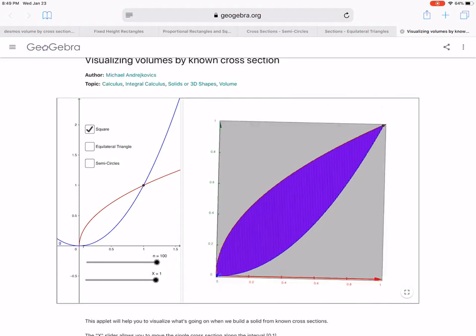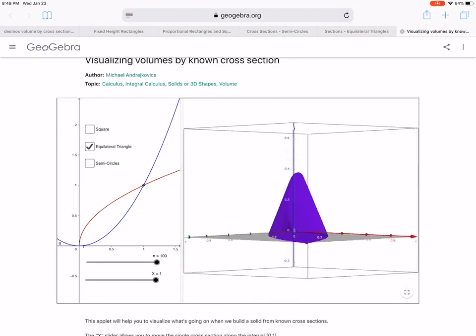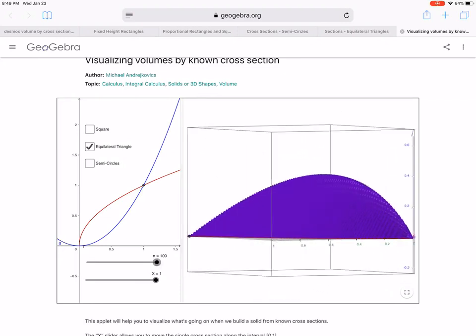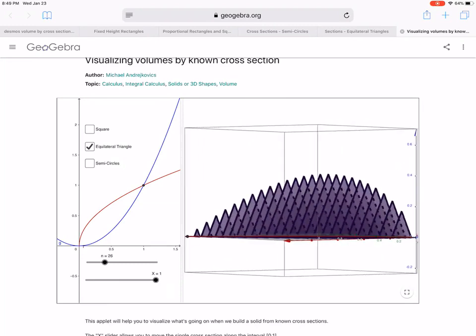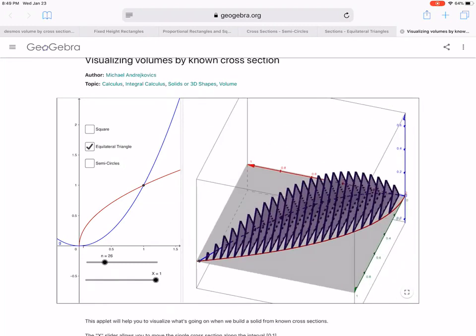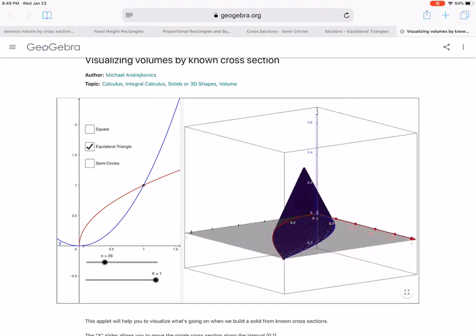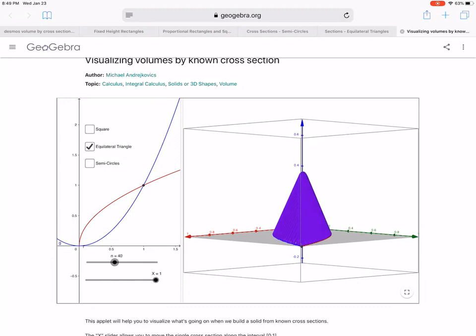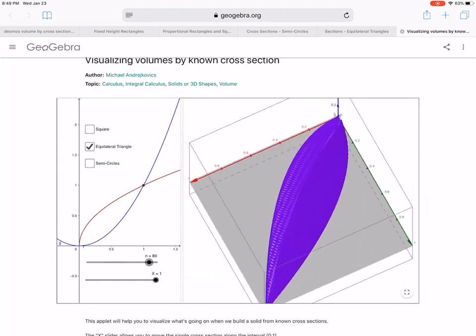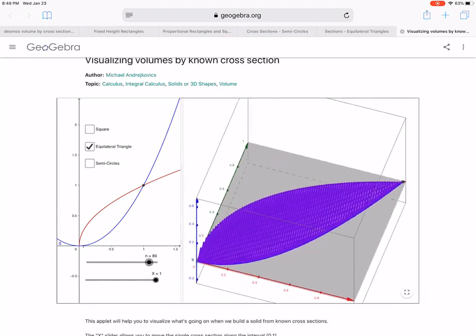Now, you can actually make a volume of a cross section with any shape. In fact, let's no longer do squares. What if I change this to triangles? So notice I go sideways. Oh, I spun it, sorry. If I go sideways and look at it, what I'm seeing are triangles on their side, okay? And with more of them, I get this really cool 3D shape that has a point to it.